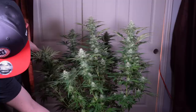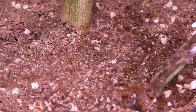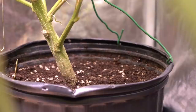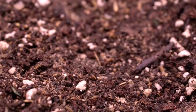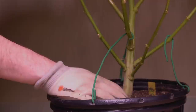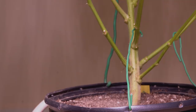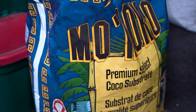Tip two is maintaining proper pH levels. The pH zone controls what nutrients the plant will uptake and consume — if you're not using the proper pH levels, your plant will not be able to absorb food and you won't be maximizing the plant's potential. Make sure you have the correct pH for your growing medium and nutrients, and understand that bottled nutrient growers need to use a different pH than organic growers. I'm using coco with organic dry amendments and my optimal pH range is around 6.5 to 6.8. I use microbials in the medium which do all the heavy lifting — they break down food for the roots and really hate a low pH, meaning high acidity.